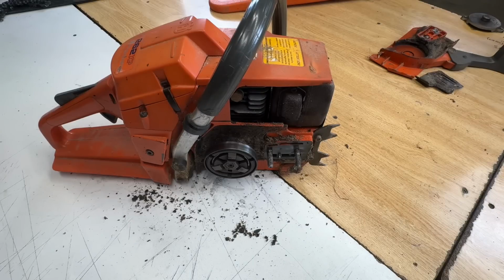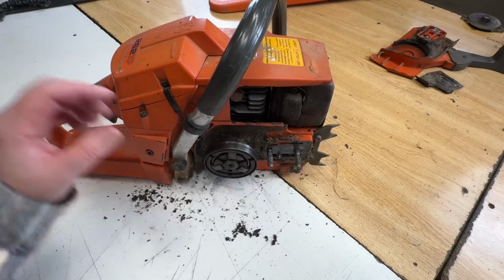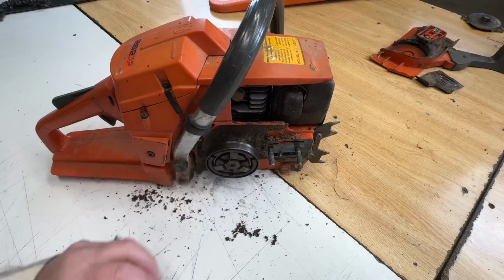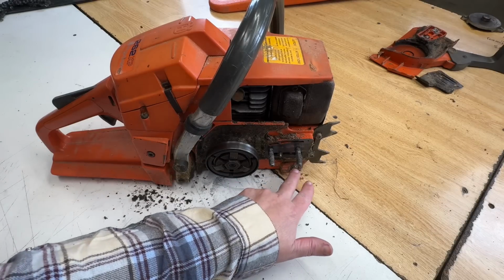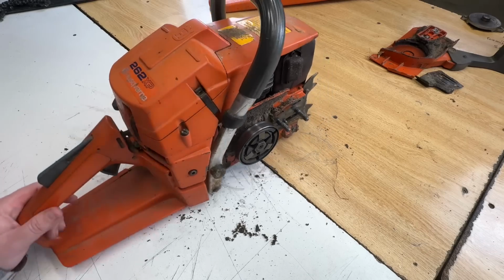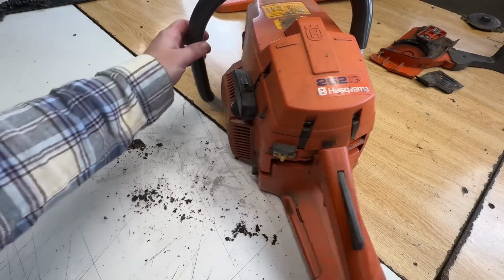So I've seen a few reasons so far as to why this saw was free. What have we found so far? Broken chain brake, a bent bar stud, a clutch cover, brake band, all that stuff in the clutch cover. That whole thing needs replacing. Bar and chain are completely worn out. The rim sprocket's worn out. The chain catcher is severed off. So let's keep going here and see what else we can find.